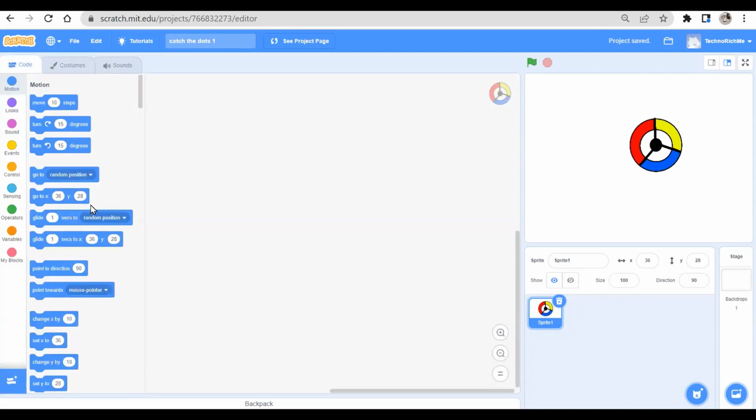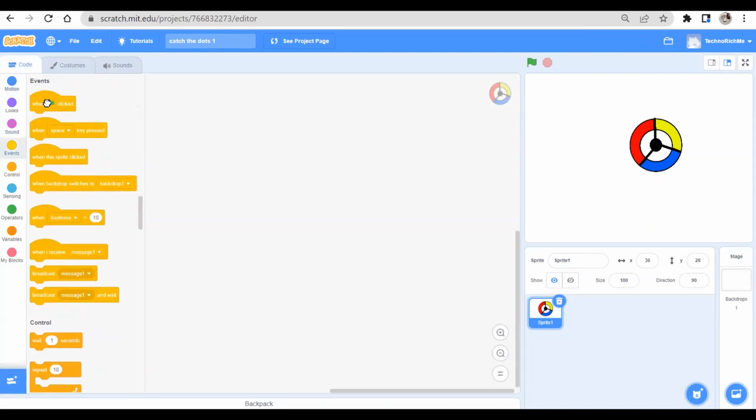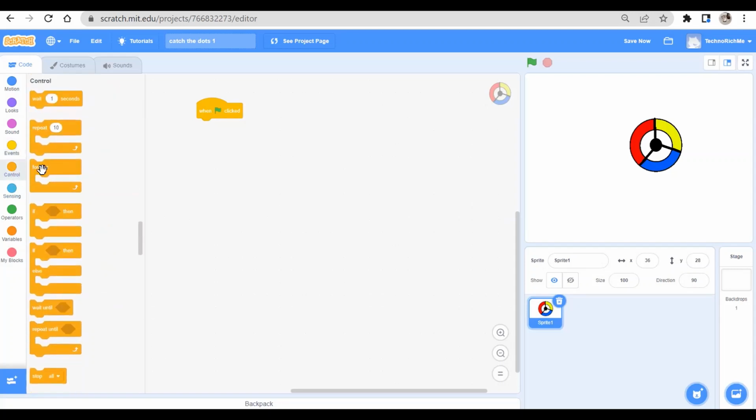Let's start coding. What do we want? At the very beginning, when this is clicked, first let's start rotating. This controller should start rotating. So we will go to control. Of course, this forever loop has to be there.